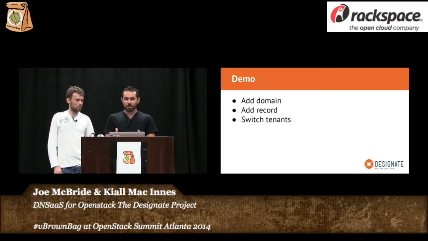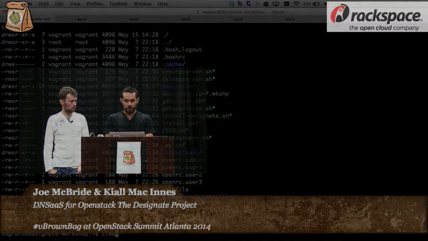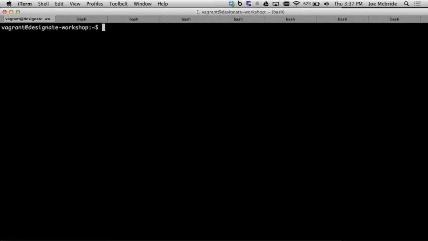Okay, so we're just going to do a real quick demo to show you guys what it's capable of doing. We'll do some simple things. We're going to add a domain, we'll add a record, and we're just going to switch tenants so you can see some of the multi-tenancy. We're going to do all of this using the command line interface. All right, so I'm going to switch over now. Let me just get some things set up. Before I get into this, I do want to mention I stole some of these scripts and some of this demo from an earlier presentation that Ron Rickard and Graham Hayes did with the deep dive. So if you get a chance to check that out, I'm pretty sure it's going to be online on either YouTube or wherever OpenStack puts their presentations.